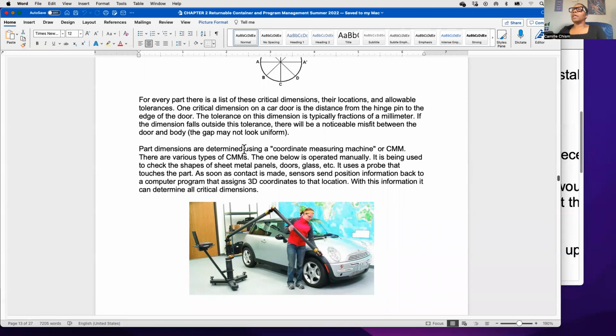Another thing is some of these drawings, they will have dimensions for angles. So if you have something, we'll just use this, right? The drawing for this reader, they may not say the length of this part, but what they'll do is they'll say that this angle here needs to be at this angle.